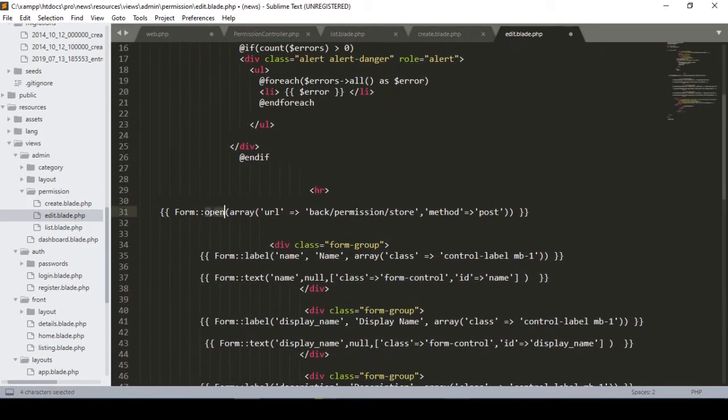For right now I want to add the form as a model here. I define the model, and in this position I take a variable as permission. Now that is the URL, so I assign that method as a route.